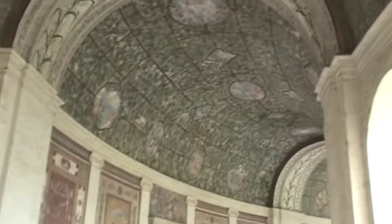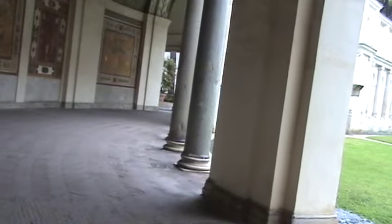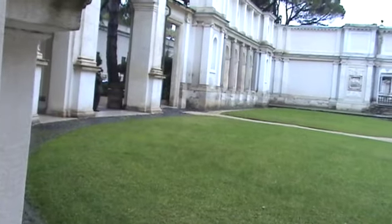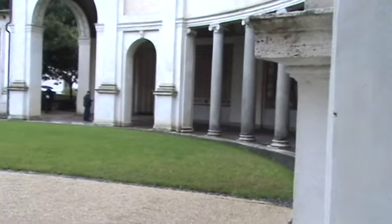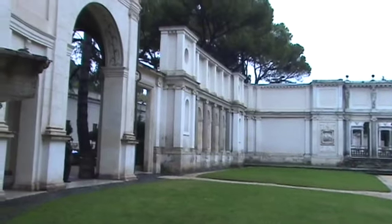I'm in the Etruscan Museum in Rome, and the only place I can use my video is on the outside, so I will. This would have been apparently Julius's villa, an impressive place. Love those pine trees. They seem like natural umbrellas. I wonder if Julius had to climb these stairs. He was a pretty rugged man. Who knows if in his older years he had severe knee problems or not.